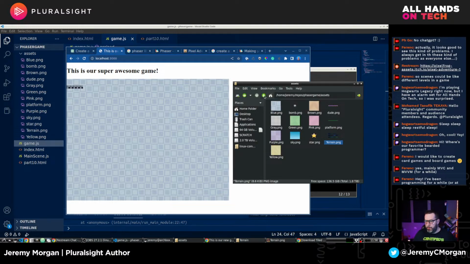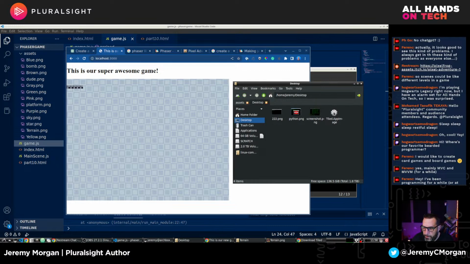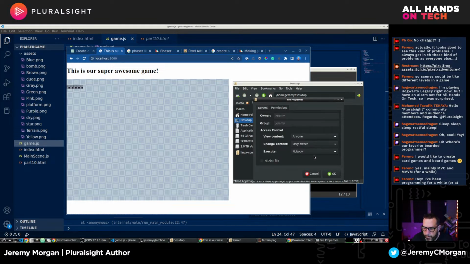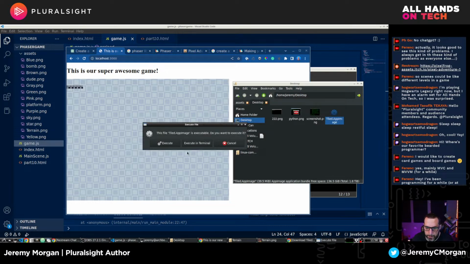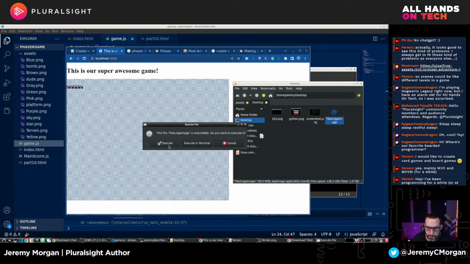Just says to mark it as executable, so I'm just going to throw it on my desktop and try to run it as an executable. Let's see, download, our desktop, say tiled, just for now, show in folder. Make it executable, double click on it. Yeah, I want to execute it. You betcha. We'll have to execute it in terminal.